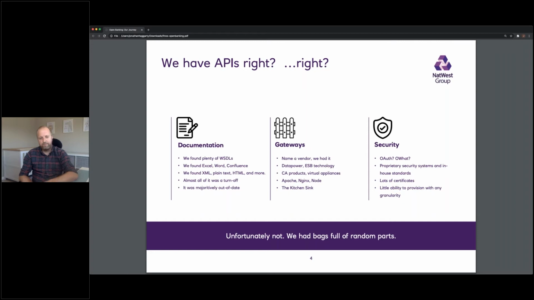So all in all, the answer to, do we have APIs was really not really. We had kind of bags full of random parts. To some extent, it felt a wee bit like an episode of Scrap Heap Challenge. You turned up and you had all this stuff. Crack on and figure out how you can hang together some APIs that we can put to market. And I'll apologise to our non-UK listeners if that's not a program where you are.